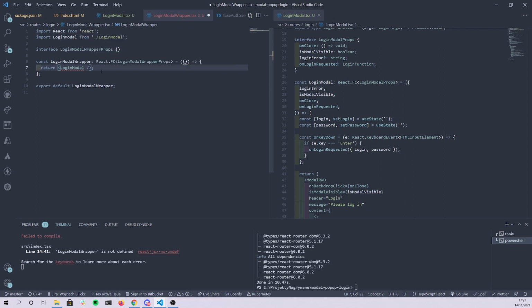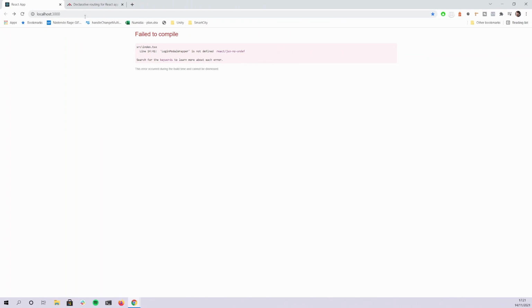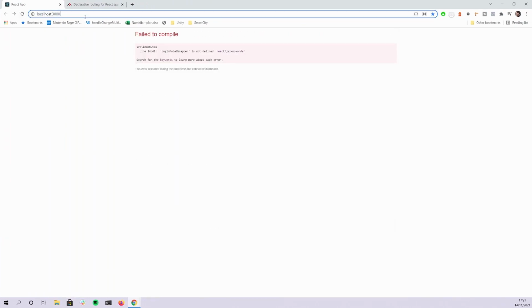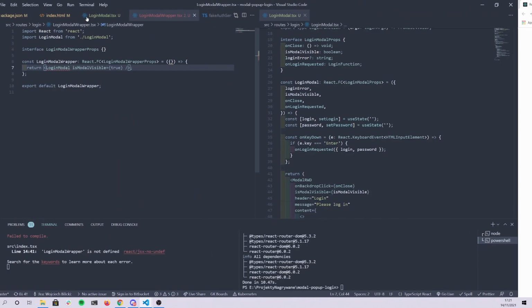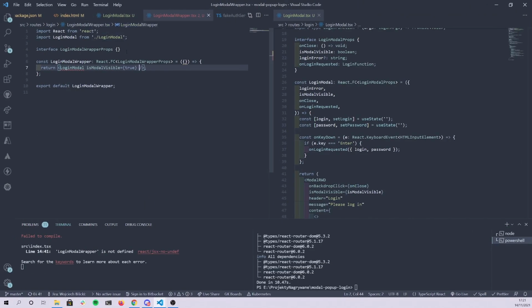Okay, well, one thing is rather simple, is modal visible should be always true, right? This is because when someone actually navigates to that URL, well, that's indication for us that we should definitely show our modal. So that's one thing.